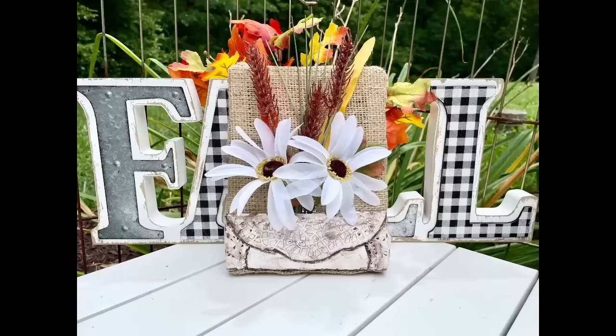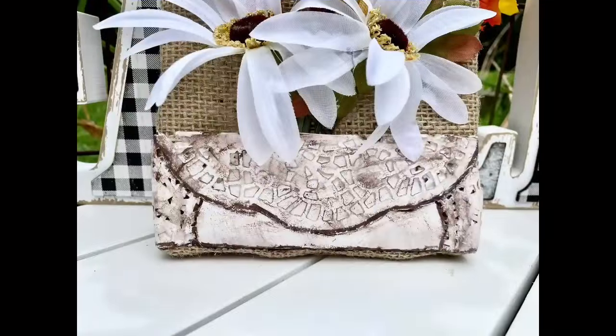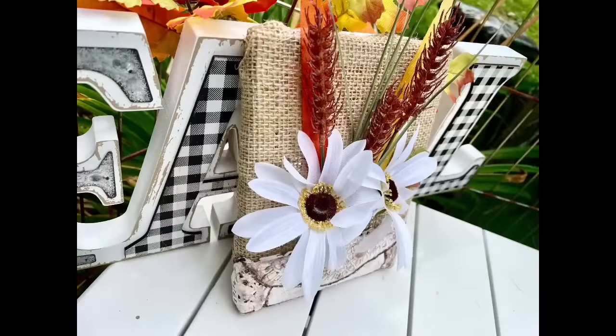And there it is, and I just think it's super cute. Would you believe my husband wants this one? You know he loves those really rustic ones, but I think it's really cute and it's perfect for fall.